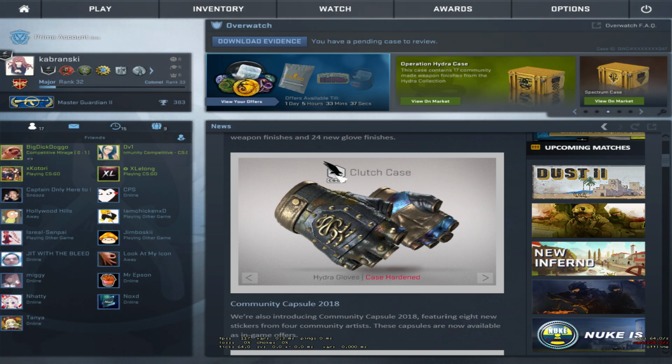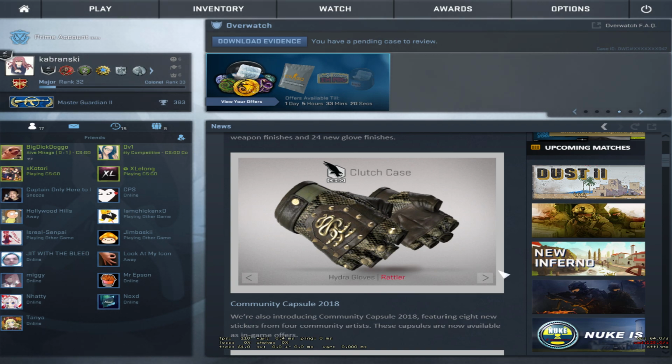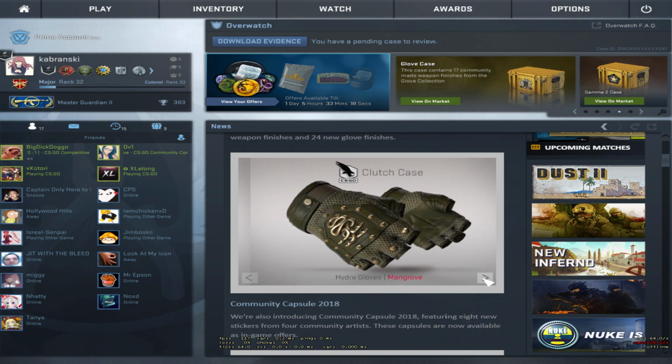Case Hardened, I think these are going to be on the cheaper side. I think these are going to be probably about $150 on average. Probably about $250 Factory New, maybe $300 Factory New. I don't really like these a lot. Probably $100 or $150, $250 Factory New.